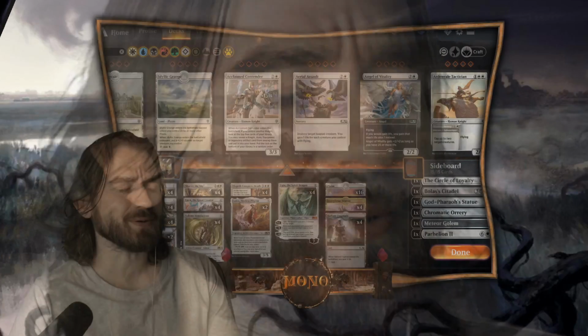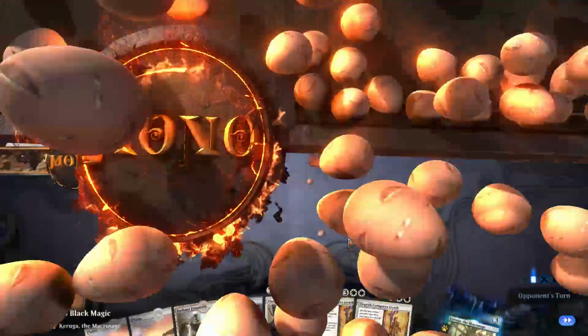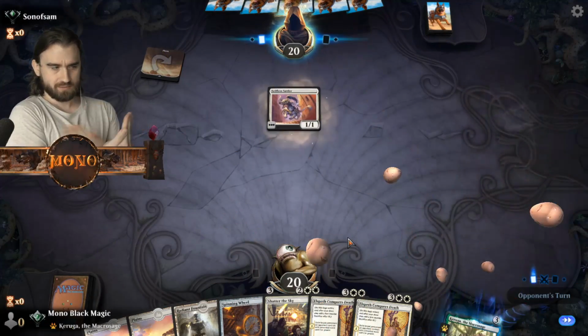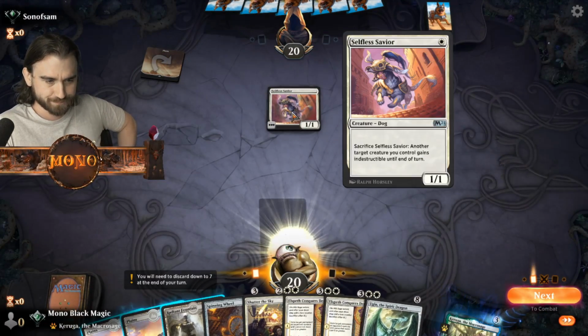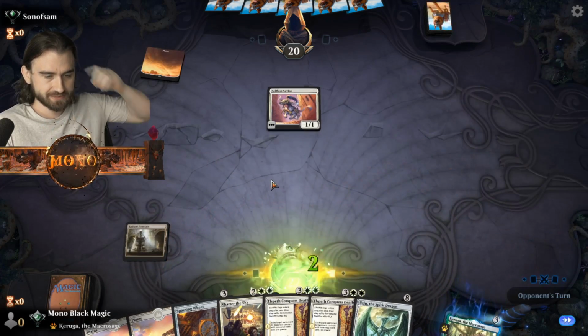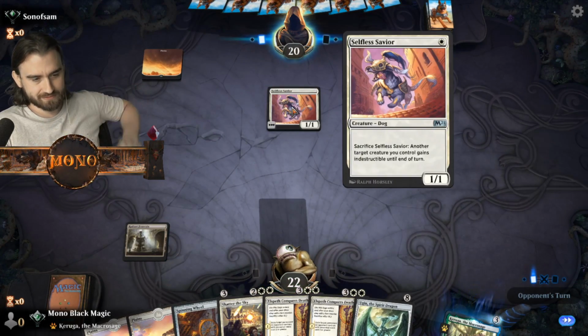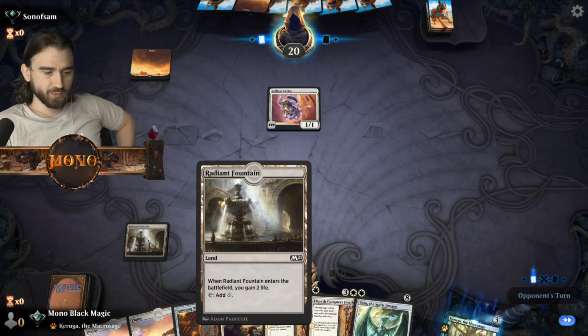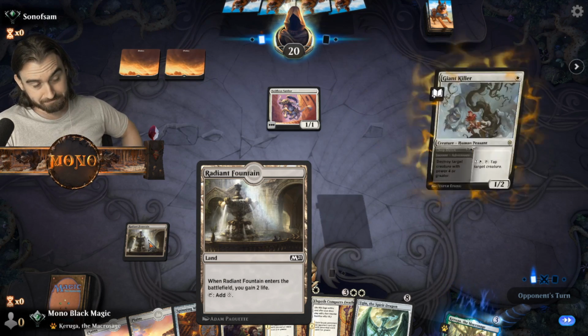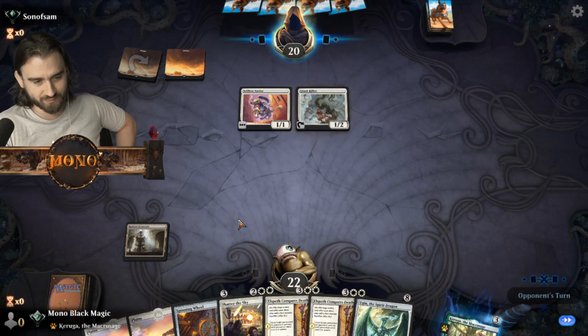Chop it through! Yay! Mono white! Oh my god, Selfless Savior. Another cat dog aficionado, might be. Now we're just gonna gain the life once here. This card is actually pretty nice if you don't need that many cards in the deck. It is pretty nice.